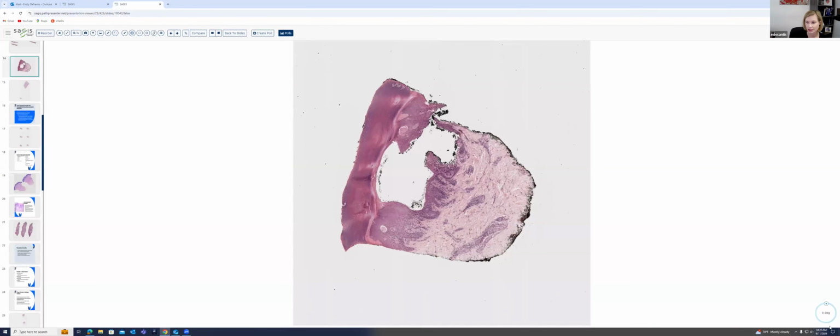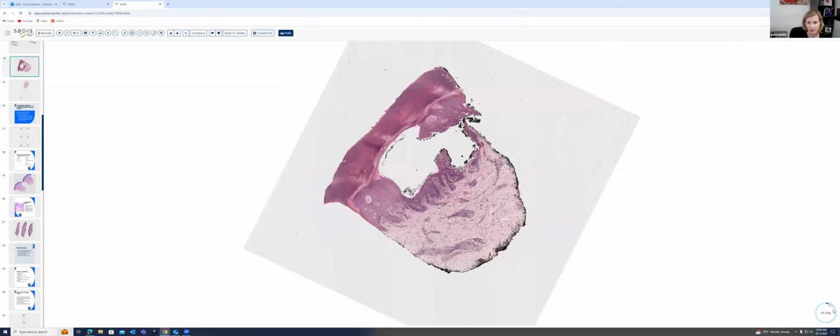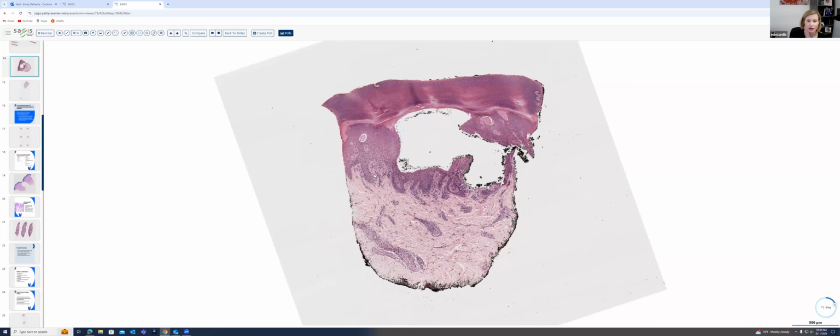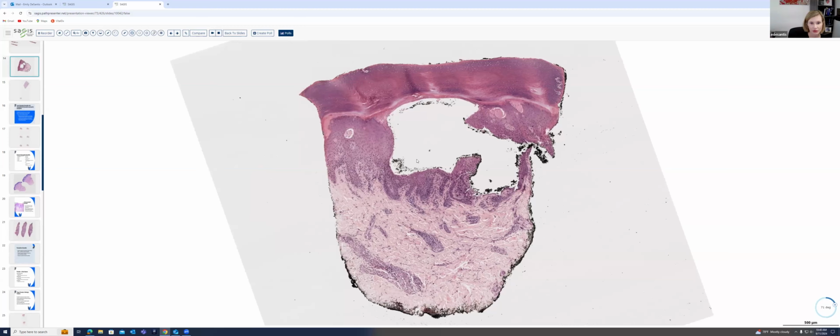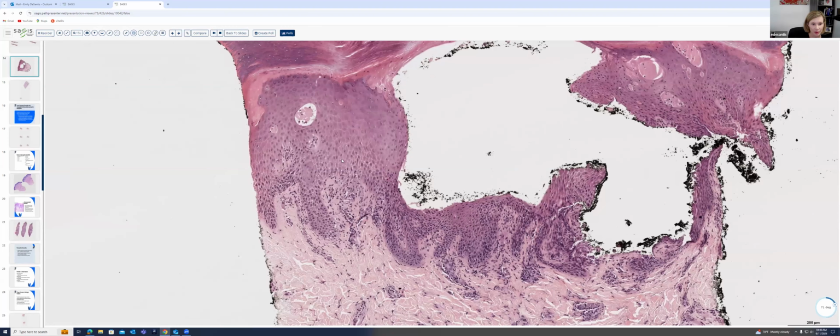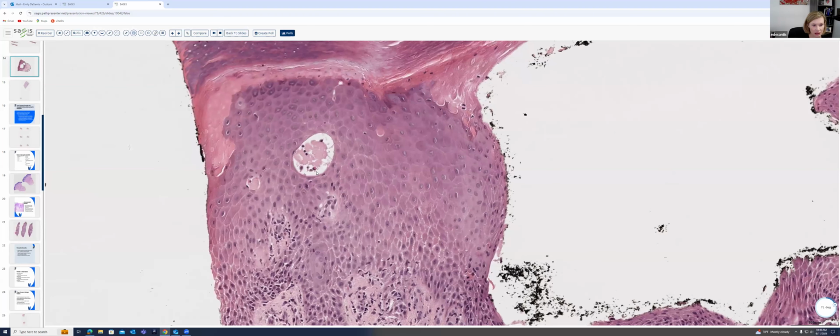Our next case is also a biopsy from the acral surface, as you can see from this stratum corneum. And again, we have spongiotic vesicles with a large vesicle in the center, where we actually end up with some tissue artifact where the tissue is separating because the vesicle is so large. In this case, as we zoom into higher power, we do see some eosinophils. We see eosinophils within the spongiotic vesicles.